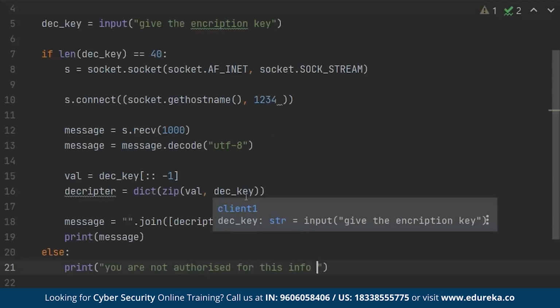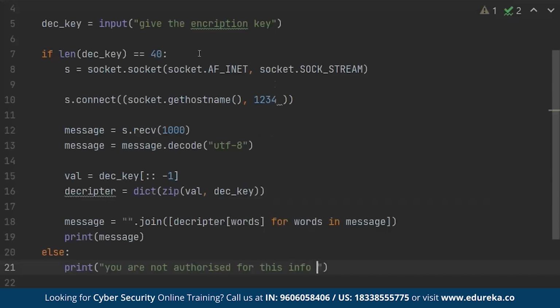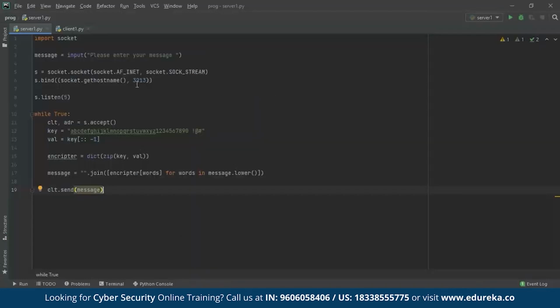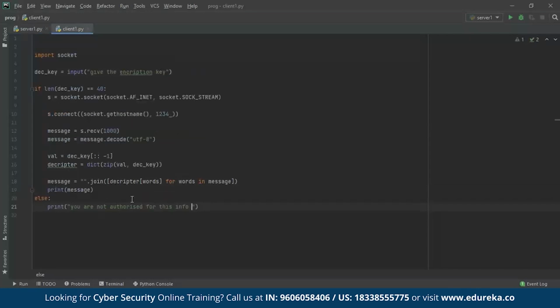So now we have our algorithm ready here. Before that, let's quickly fix this. Let me go back to our server 1. As you can see, we have two changes. We have to copy this part, and we obviously have to encrypt our message before sending. So we have to encode this into the form of bytes, and then we have to say which algorithm I'm using here, so it's going to be UTF-8. Perfect. Let me quickly jump here and pass this value here as well, because this host name should be the same, right?